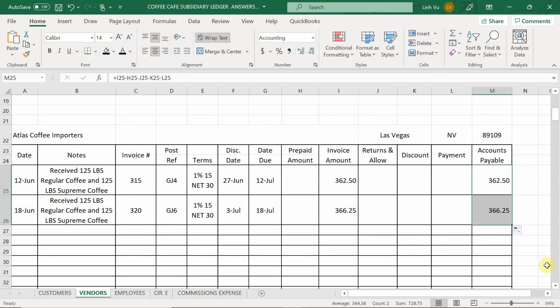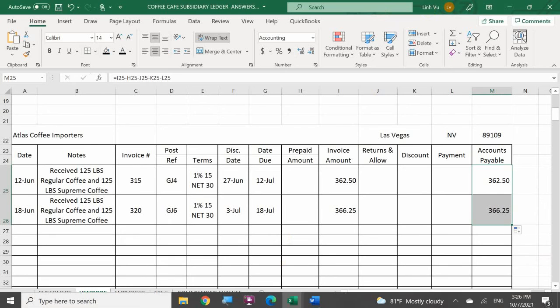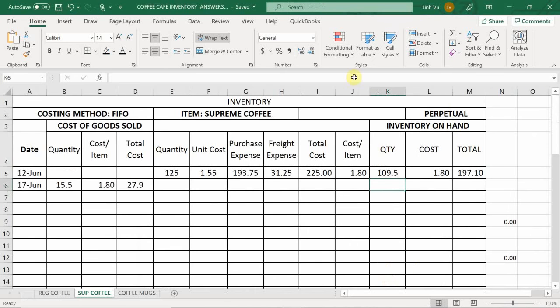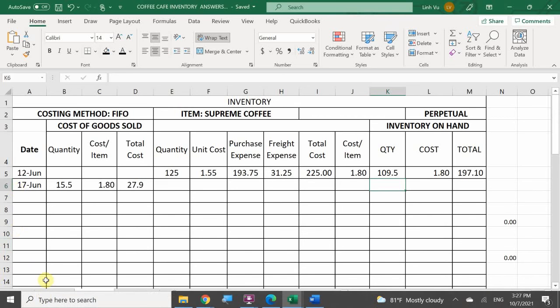Now after that, so that's all, no? Yes, that's all. We did the subsidiary ledger and everything, and the ledger. So do you want to do the inventory worksheet now or wait till after? Actually, we did the purchase now, so we can do it now, no? Okay. Ledger. I forgot the inventory. No worries.